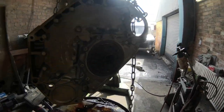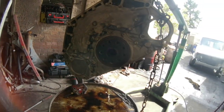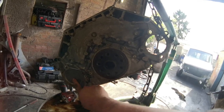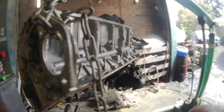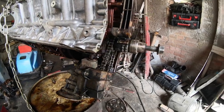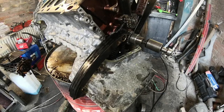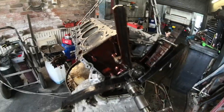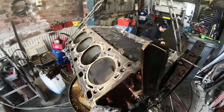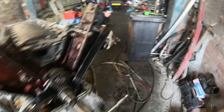While everything's apart I thought give the block a bit of a clean - no excuses for a dirty engine when it's been in this many pieces. All that's clean as well, all behind there is clean. One thing I'm not sure of - obviously the M62 starter's on this side, my M61's on that side, don't know if we'll get away with putting it on the M62 side, but we'll find that out later. Sump is on, not much more I can do until we get the head gaskets. You could in theory put the lower timing cover on but it's a bit pointless really. Gaskets should arrive on Wednesday - put the heads on, build it up, put it in.